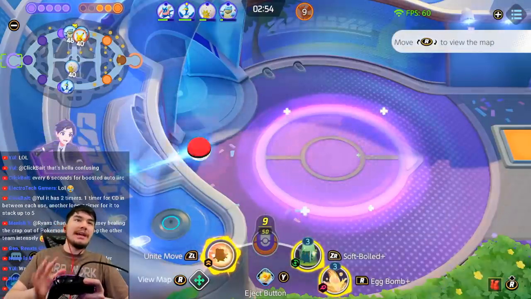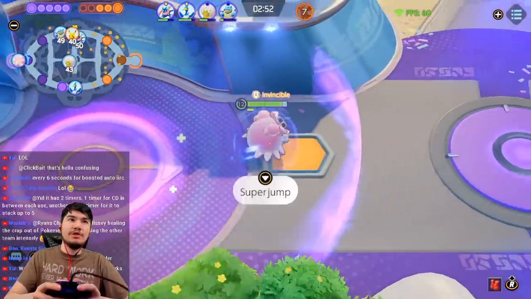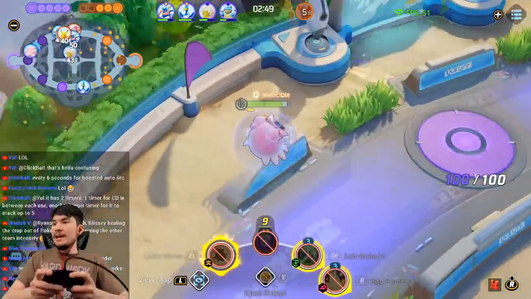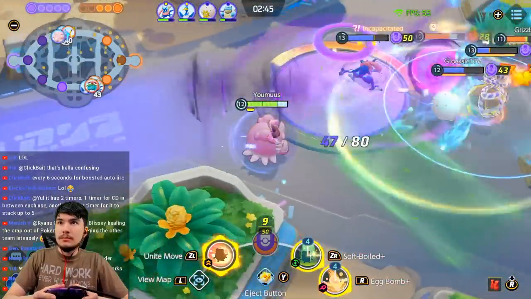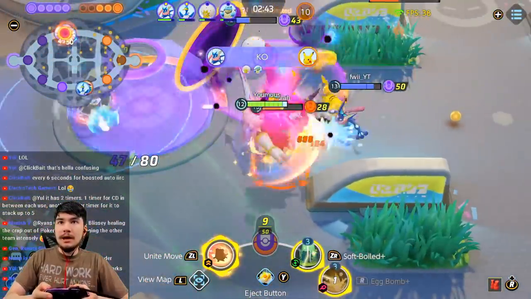Maybe we take X speed, and then once you're out of eggs, you just run away. That might be the build. Once you're out of eggs, just book it out. I'm coming, Pikachu. Big bomb's coming out.